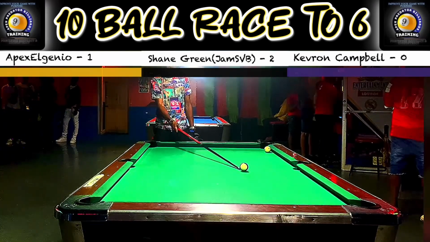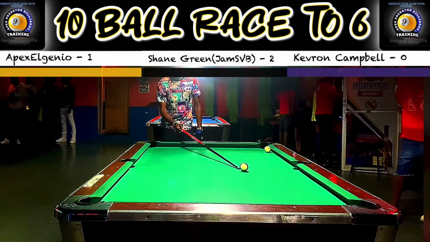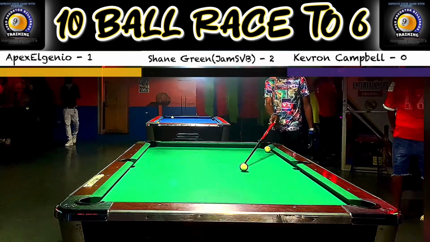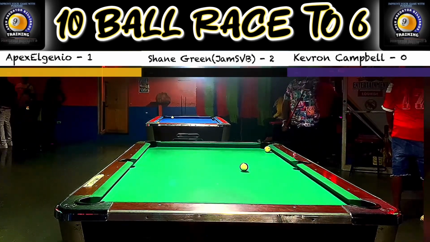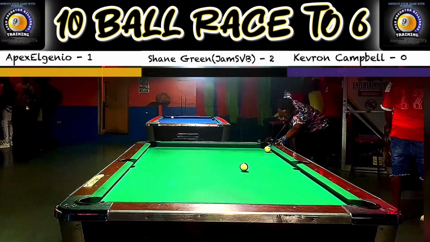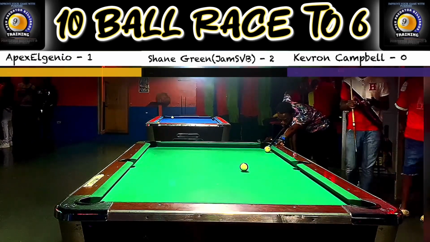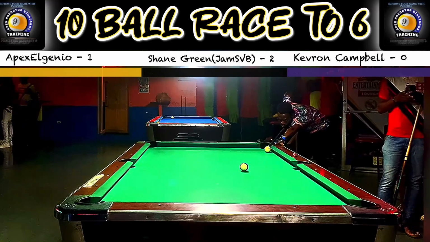Tough part here for Kevron. This is a blind back cut on the 10. This is perhaps one of the most difficult shots in pool, because oftentimes what you're going to find is that, based on the perspective, we overcut the shot towards the side rail, right? Because it's such a blind pocket, the shot picture is out of your line of sight, so you have to depend a lot on feel here.